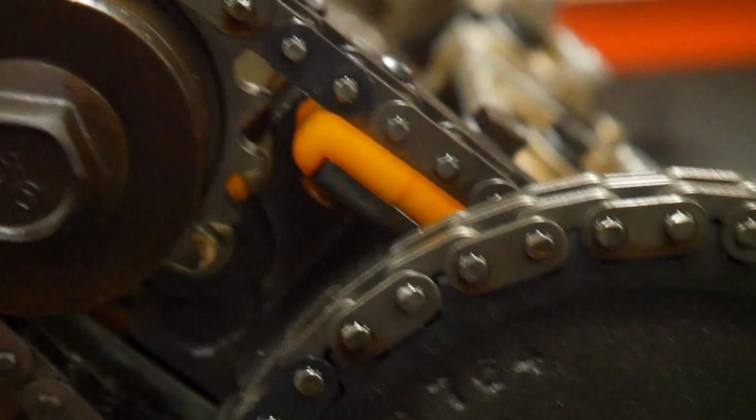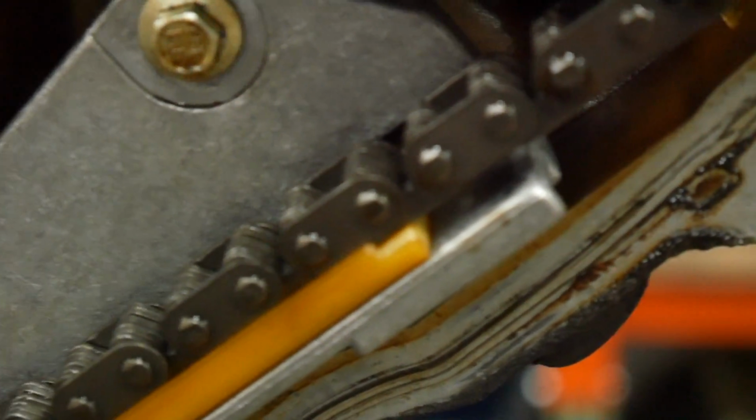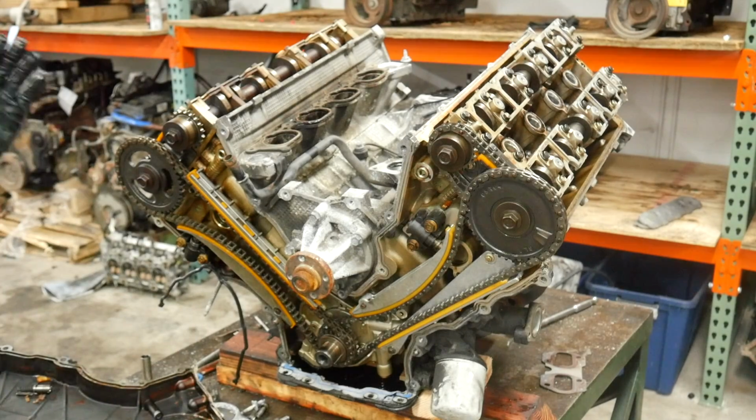And then on the driver bank, I noticed this little piece of a guide. Where could that have come from? Well, that's not your home. Oh, that's where that came from. Now I'm going to pull all of the chains and guides off of this engine so I can go ahead and pull the heads.